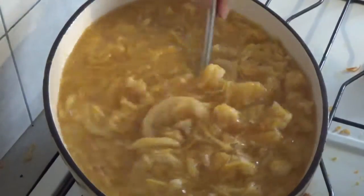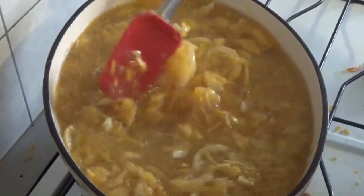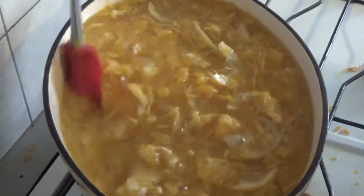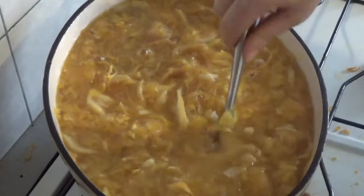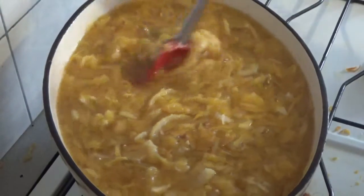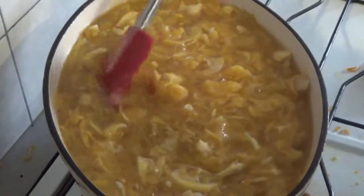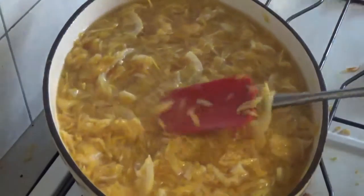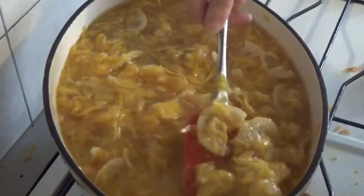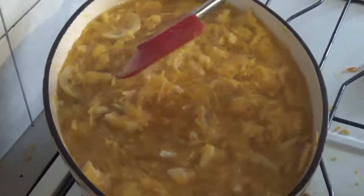When it comes to the boil, I'm going to continue stirring it, ensuring that it doesn't stick to the bottom, until it comes to almost gelling point. Now I don't have a thermometer, so the way I check for that is to put a little bit on a plate, pop it in the freezer for a couple of minutes, and then check that it's sort of jellified a little. So I've got it up high and it's going to take time. That's all right. All you have to do is stir.